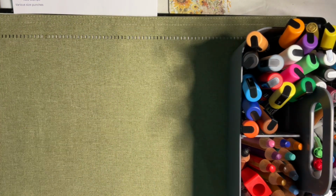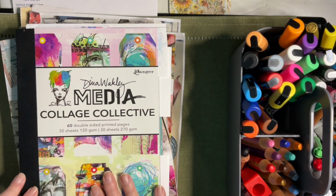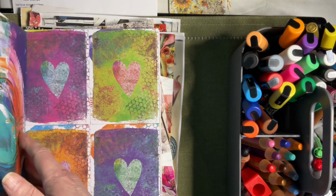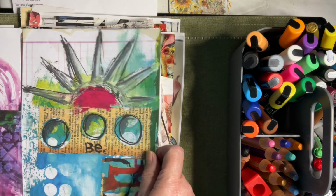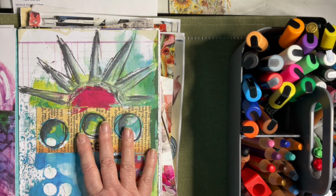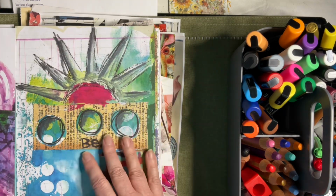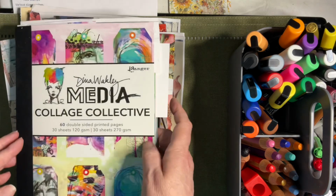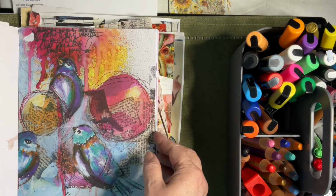So I went through all this. Now, I think the last thing that I have to show you are my collage journals or magazines. I bought the Dina Wakley Collage Collective, and I've been using it a lot. I love it. And I know a lot of people use the pages, but it was so heartbreaking for me to just tear this. I just make photocopies so I can reuse and reuse and reuse. I can't find the heart to tear this. And I mean, it's not inexpensive. And I thought to myself, I want to use this in the long haul.